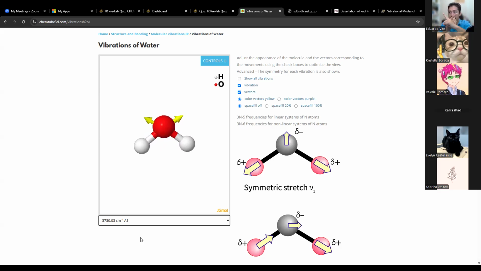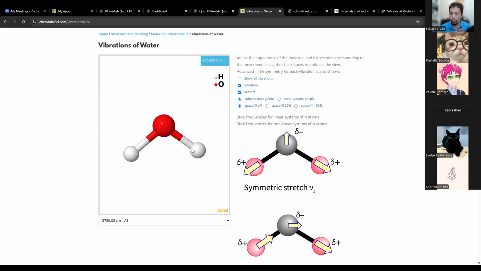If you were in physics and you treat those two arrows as vectors and you add the vectors together, you would get a third vector pointing in the direction of the z-axis of the water molecule. So it does not cancel out. The vectors actually add up to another vector. Therefore, even though it is happening in a symmetric molecule, you are not having a symmetric stretch that cancels each other out. So you will see this one in IR as well.